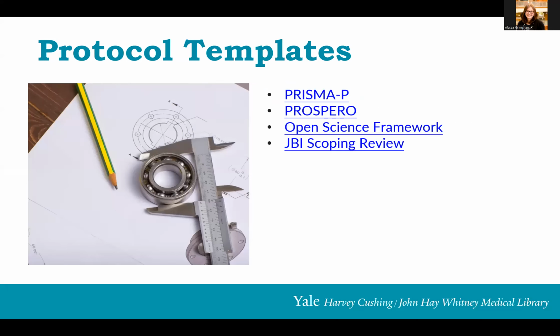Okay, there are lots of different protocol templates that you can work with. PRISMA-P, I think, is my personal preference. It is PRISMA for protocols. I have adapted the PRISMA-P to be aligned for scoping reviews too. Feel free to download my templates on the LibGuide where you find this class recording. There's also the templates that are within Prospero, also Open Science Framework, or the JBI Scoping Review template.